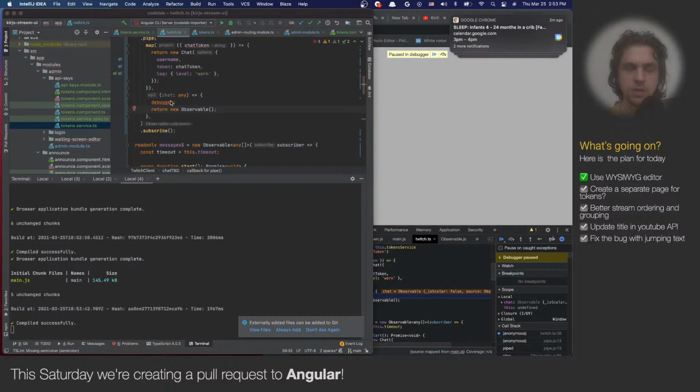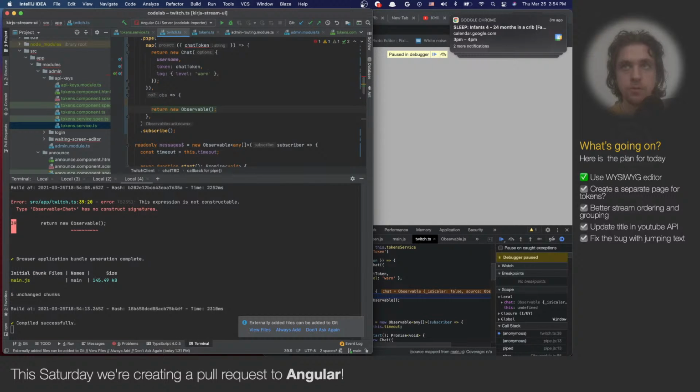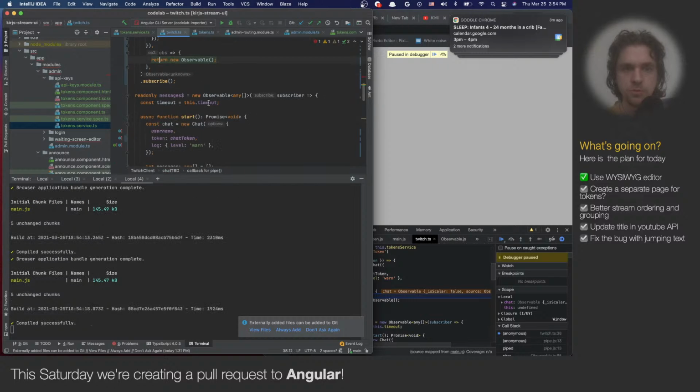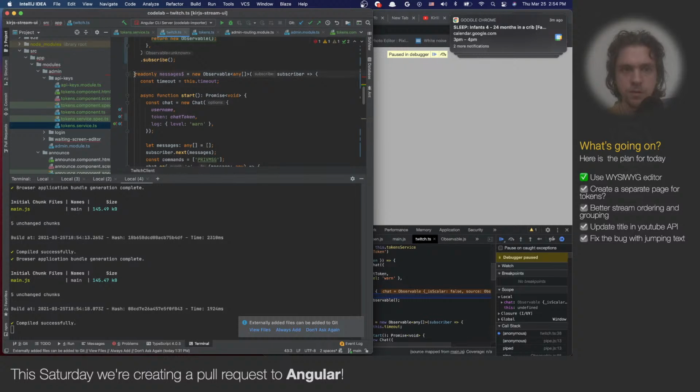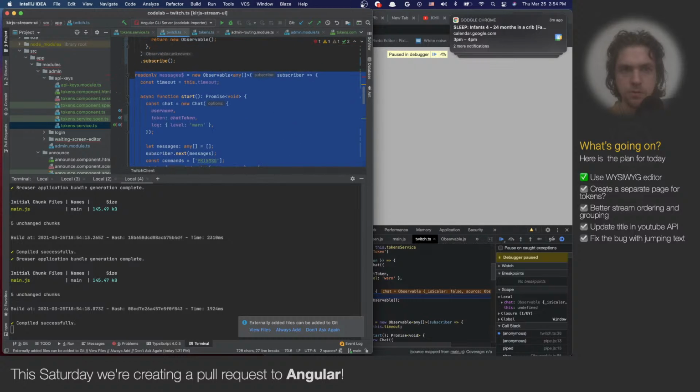So this is not a chat, this is observable of chat. Chat. Observable. Oh, okay. It actually knows the type already, so I don't need to worry. Cool. Return new observable. So here I just return this thing.